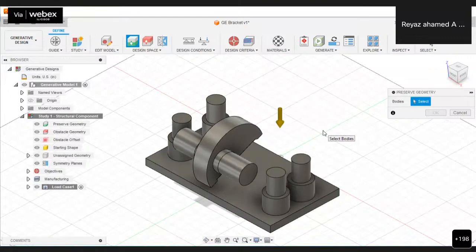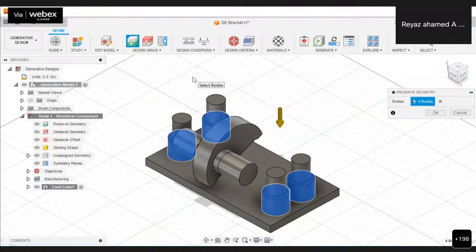Here only we're going to fix our bracket. So we may consider these four things as the preserved geometry. Here it asks to select the body which are the preserved geometry. Let me select all these four. See, one body is selected, another body, number 3, number 4.